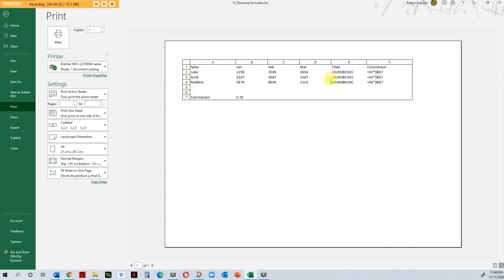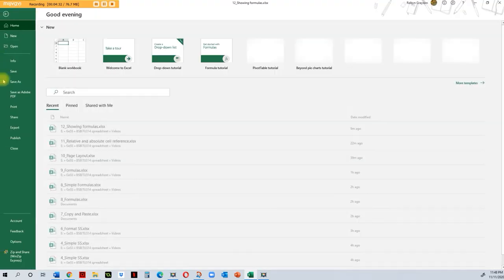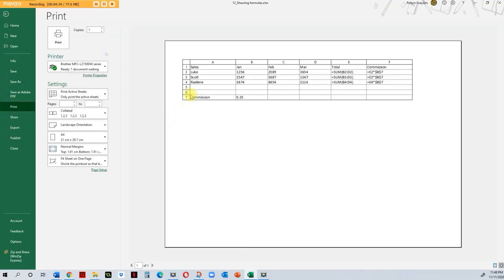Again, this really doesn't show me too much. It's a little bit easier to see, but I can also put my grid lines in with this, so I can print with that, go back in here and have a look, and you'll see that my grid lines are going to be printed as well. So now I can easily check whether my formulas are right for each of these sections. So I can then go and print.